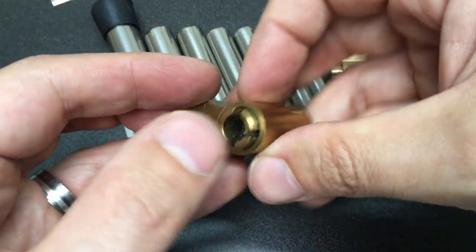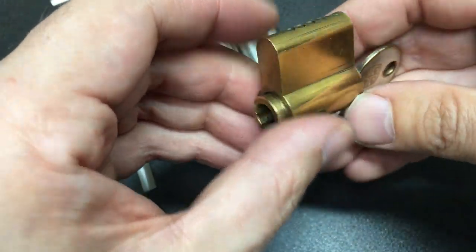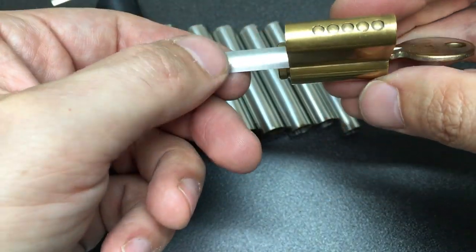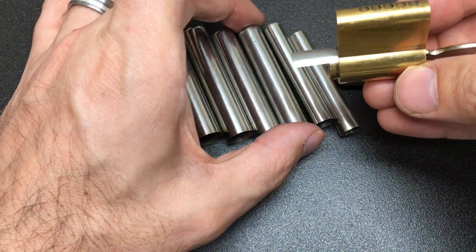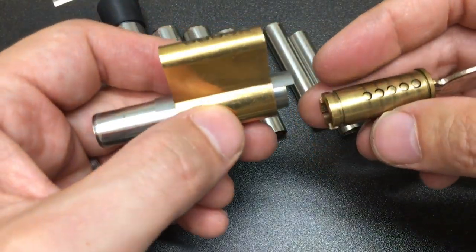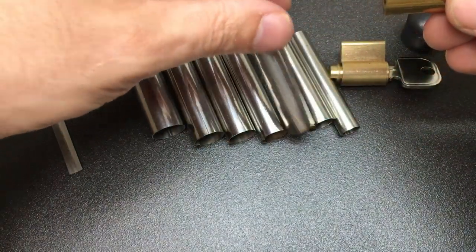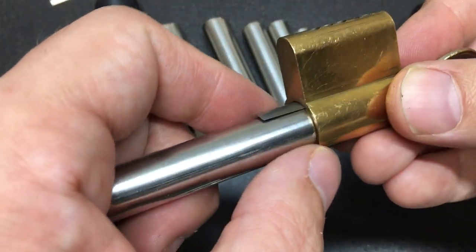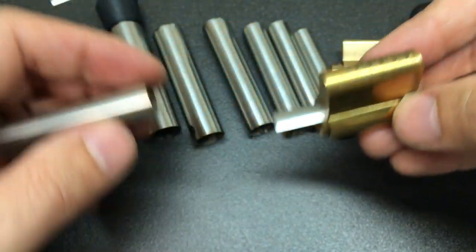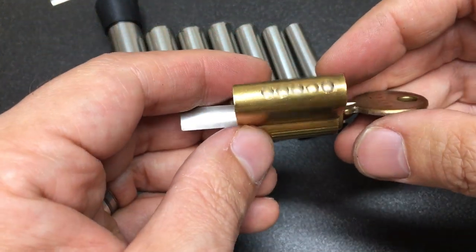I'm not going to test every single lock I have. I've just got another standard Euro cylinder here, and I'm going to see if I can find a follower that fits that. Might as well use a shim since I've got one in the kit — pop that in the back. And I think this one maybe. Oh yeah — nice, very nice, almost perfect actually. I think the one above it would probably be a wee bit too big, but worth having a look at nevertheless. These slightly unusual sized ones might end up saving your bacon one day. Actually that works too — in fact that's a little bit tighter, that's kind of cool. So there's two which work perfectly well, and the one above it would be way too big. Really good — that works out really well. I like that a lot.